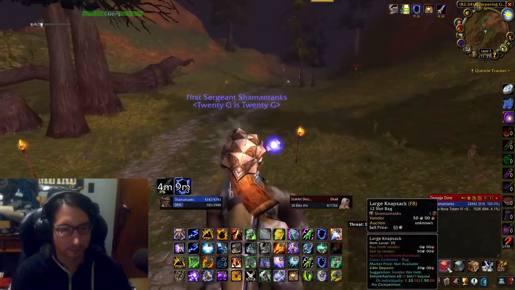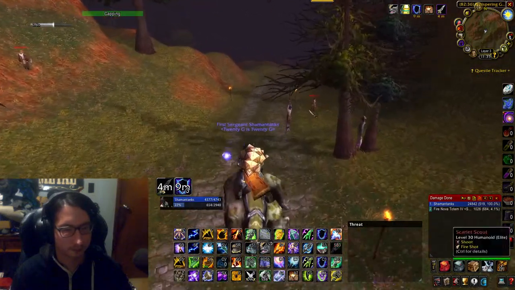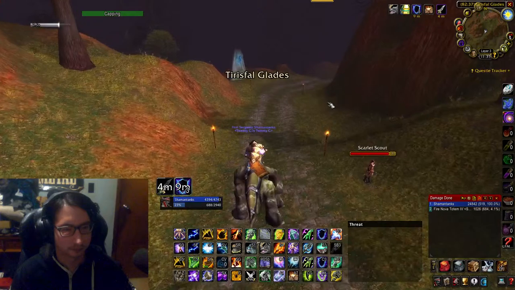You can charge right out of bush form and immediately have uptime on somebody. Yes. That's insane. It's crazy, dude. It's awesome. I love it. I think it's so much fun.